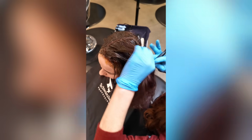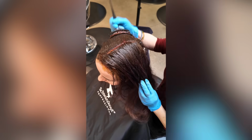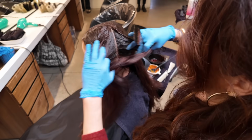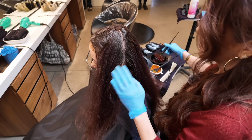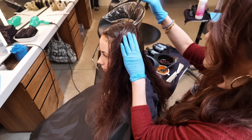When you're dealing with somebody that doesn't have gray, they're not gonna feel emotional about their hair color when it comes in. All of these color lines, they're tools, and you are like the doctor and you're prescribing a medication. So you can do whatever you want, but I look at the client, I look at their lifestyle, I look at what kind of person she is.